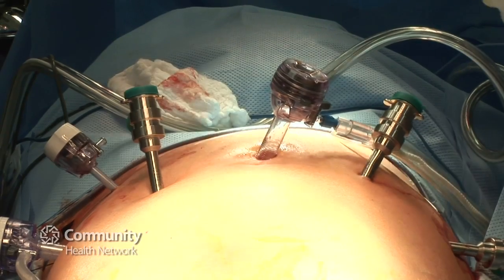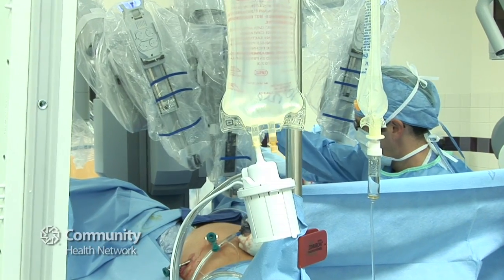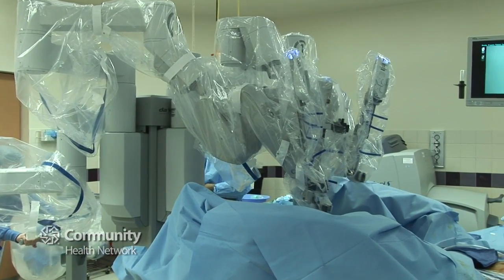With the DaVinci robotic machine there's significantly less blood loss, so there's less risk for transfusion. They'll go home with a higher blood count so they have more energy. It's a shorter hospital stay and a faster recovery. With a traditional open approach they would go home in two or three days; here they typically go home in one, sometimes two days, and the catheter time after surgery is shorter.